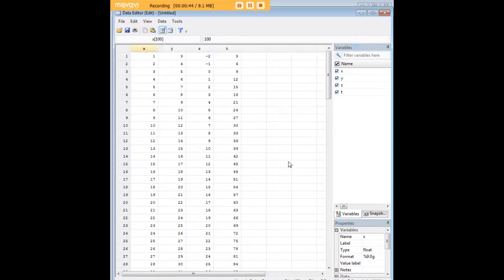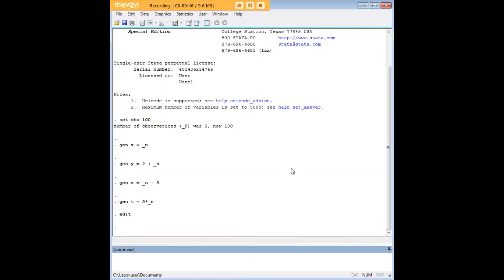Now that's a pretty useful thing to do when you have a number of participants to graft onto an existing data set or a number of observations, and you do not want to go in there and do that by hand when you're working with a large data set, nor necessarily do you want to go into Excel and do it there and then just copy it over to Stata when Stata already has such a rich capability of doing that. Very simple. There's other stuff you can do here.